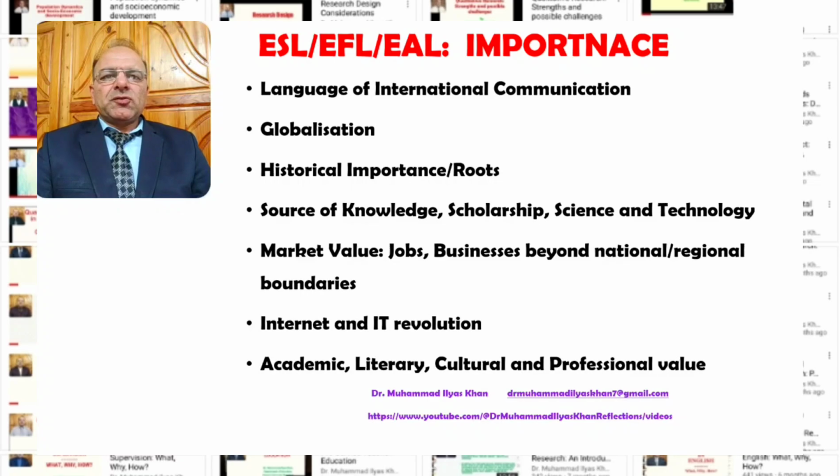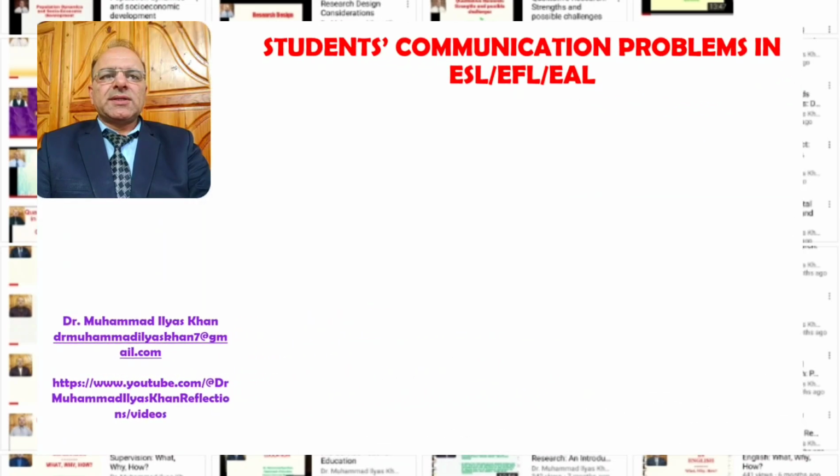And so, as a result of the immense importance of this international language, it is now taught in a majority of countries as a school and college subject, and in many cases, the teaching of English begins at the primary school level and continues throughout to the university. And so, because of these important points, it is a highly important language to learn.